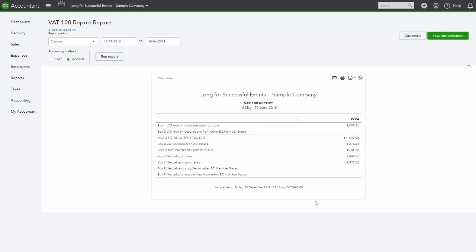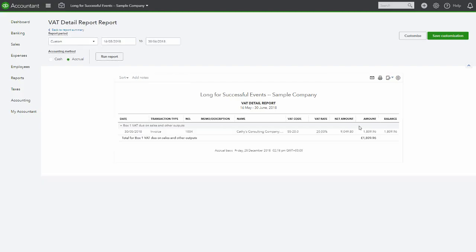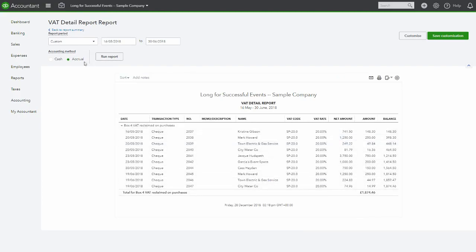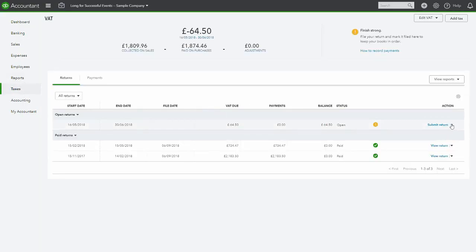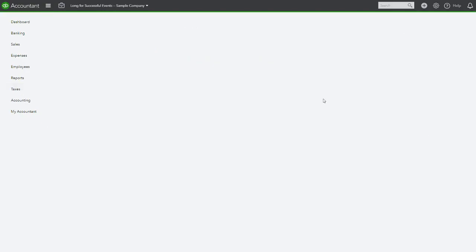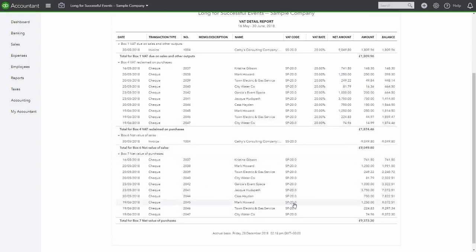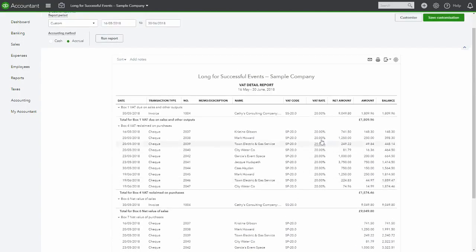This will show us a familiar 9 boxes, and if you want we can drill down into each of these boxes and it'll show us what's included in there. So the box 4, each of the items included in there. Now if we go back to the VAT return screen again, drop down box, and we go into the View VAT Details, this will give us a nice report all in one place of the information that makes up box 1, box 4, box 6, box 7, and if you have any of the other boxes to be completed. This report can be printed out, or it can be exported to PDF or Excel, or even emailed.